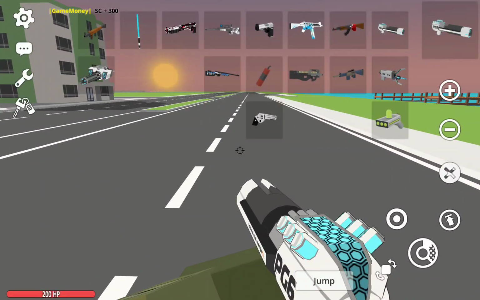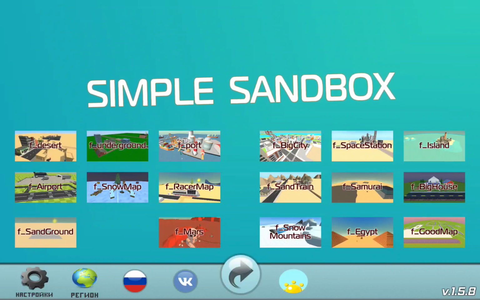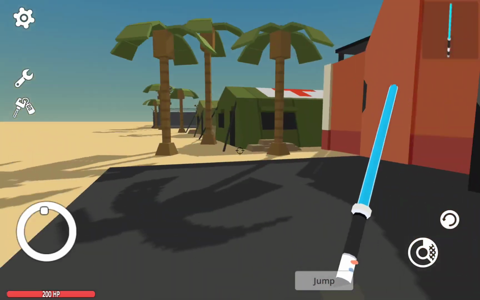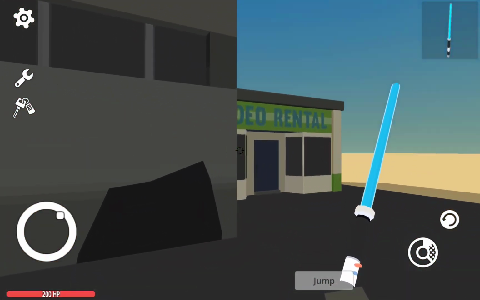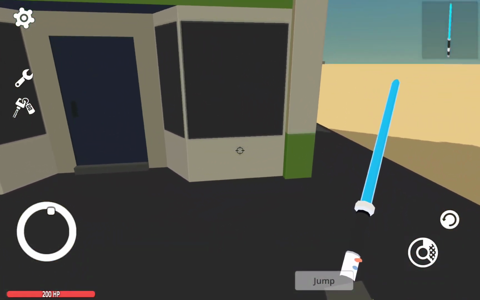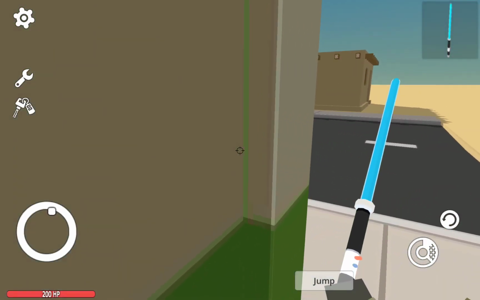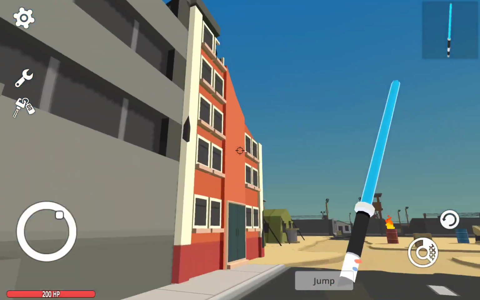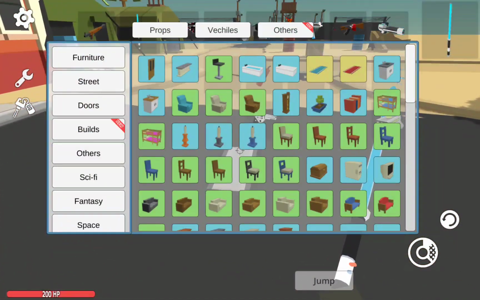Now I'm going to check out Desert City. I'll take a quick look at all these maps. This was never a popular map that everyone played in. And by the way, that's the video rental store. Yeah, this was never one of my favorite maps in this game. Lots of PvP battles in all these buildings and the military base.